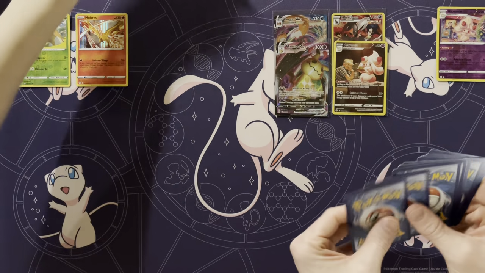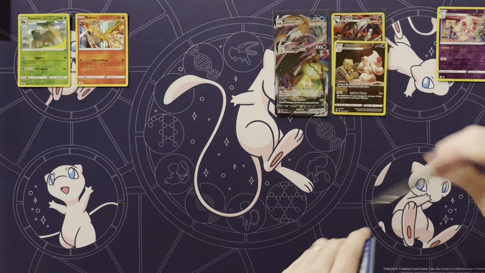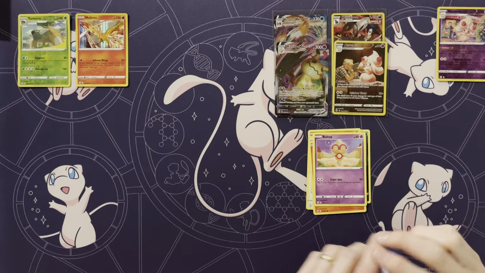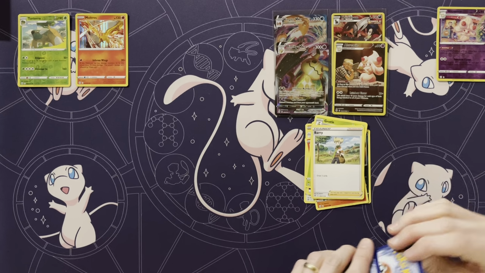That was very impressive. Again, that's two of the V-Maxes out of the three. Oh, wow. Yep, Mimikyu V-Max. You said there are only three in there. And the Mimikyu V is a reprint from Battle Styles. Okay, so we'll move on to Grottle and Berry.